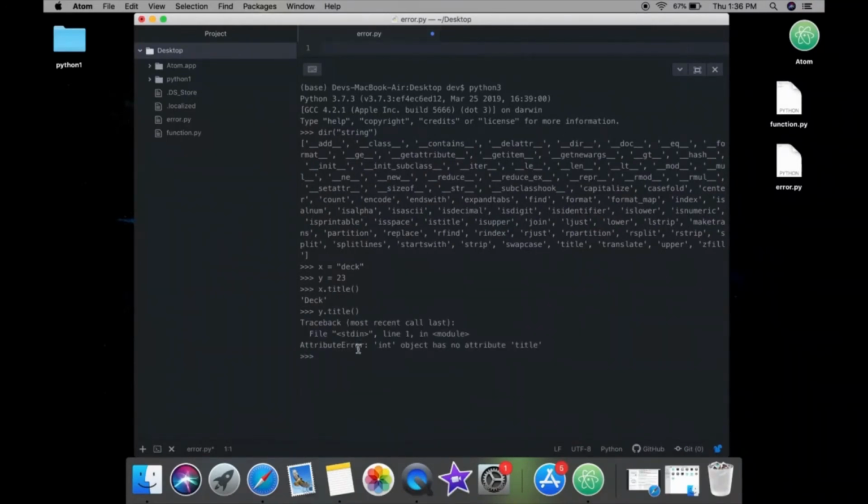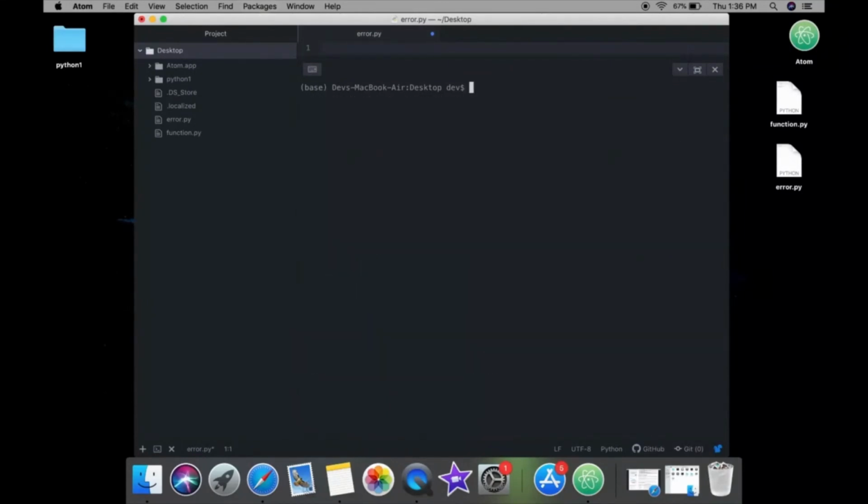So attribute error is just using a different method for a different data type for which this one is not available. So it's just this thing, when you use a method which is not available, like on a number, then you will get an attribute error. So that's all about the attribute error. And again you can spot this one easily and can solve it also.